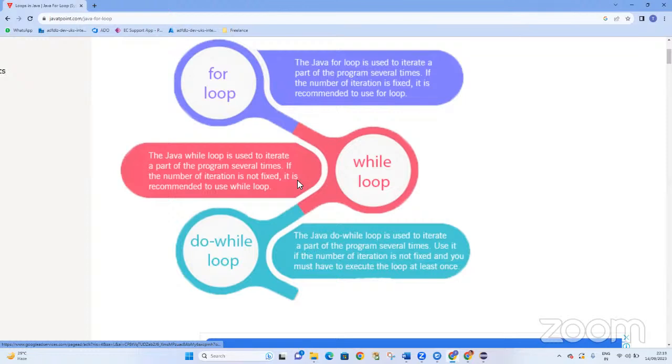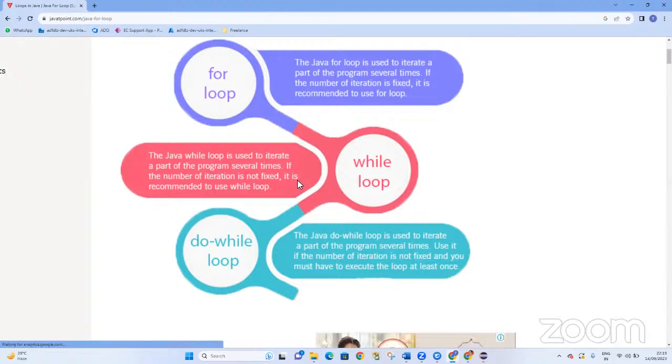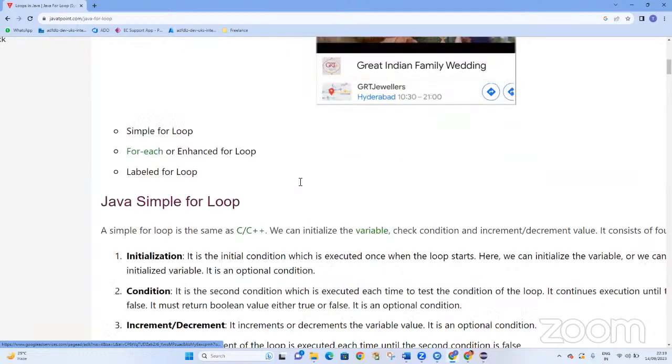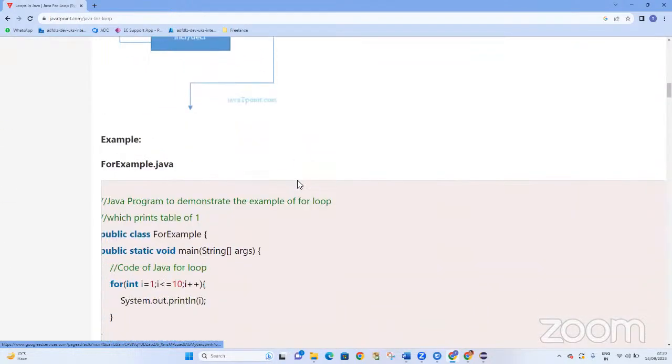The customer must have the payment done, like for any kind of package, to enjoy the other entertainment, like other movies or a series or anything. So it means that if you want to execute certain code at least once, then we can go for a do while loop. So let us see the examples.